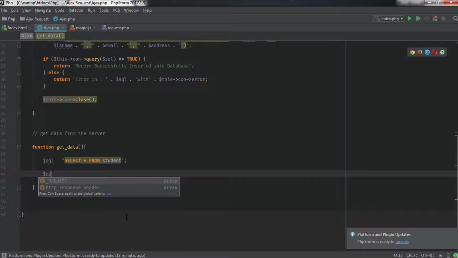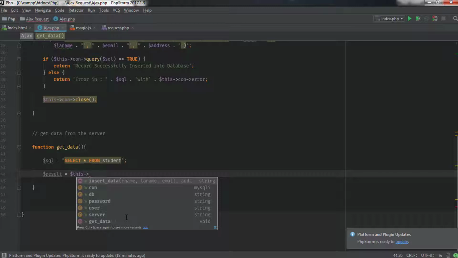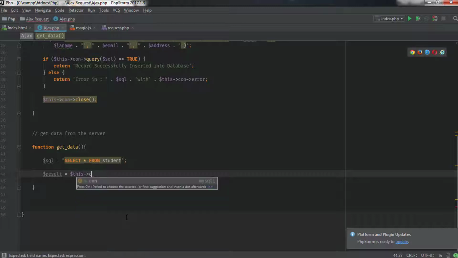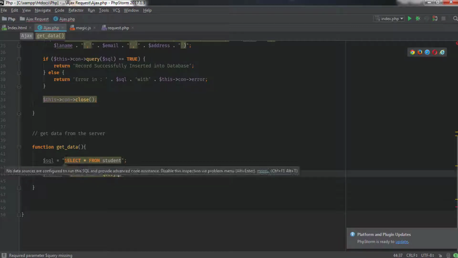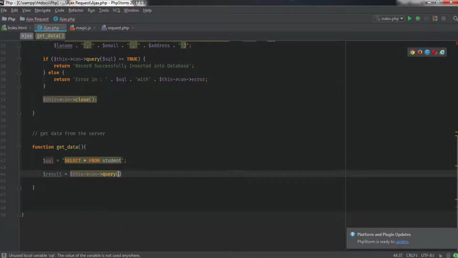So we'll create a result variable here, and call the connection property, and then call the query method. And here I will pass this query, stored in this variable, sql.